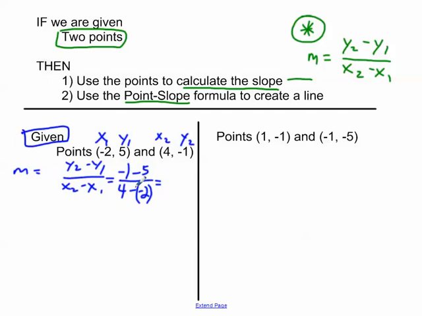The important thing is probably that 4 minus a -2, because we're subtracting the value up here, we're subtracting -2. All right, so now we just simplify. -1 minus 5 is -6, over 4 minus a -2 is 4 plus 2 is 6, and that's equal to +1, or sorry, -1. Negative divided by positive is negative. All right, so there's our slope.